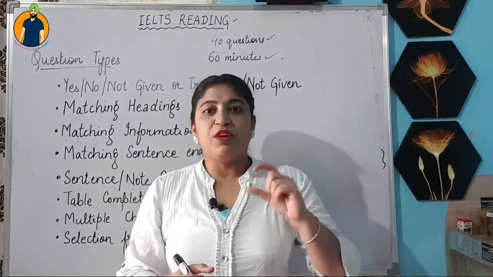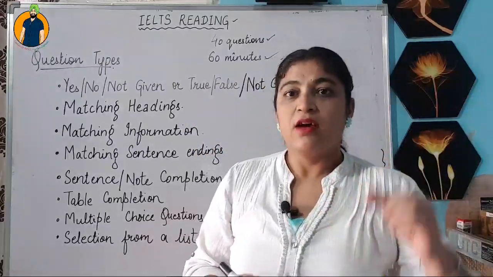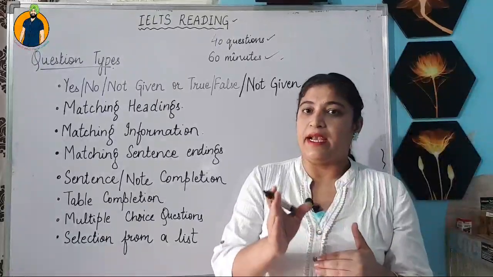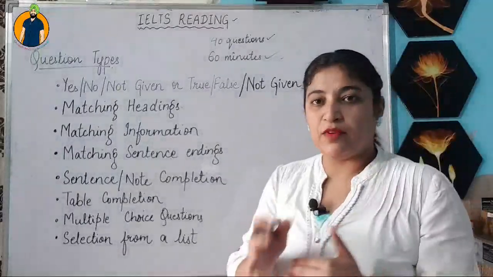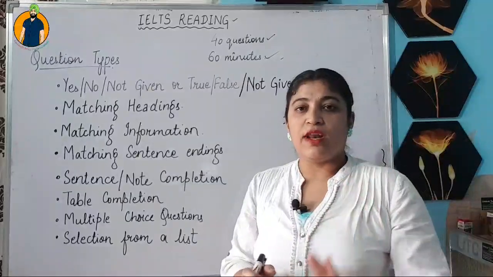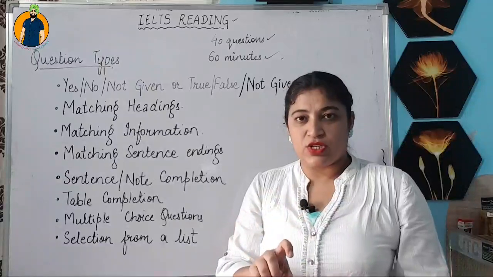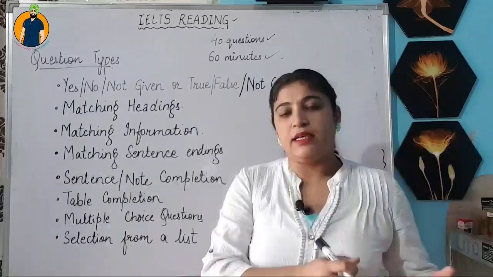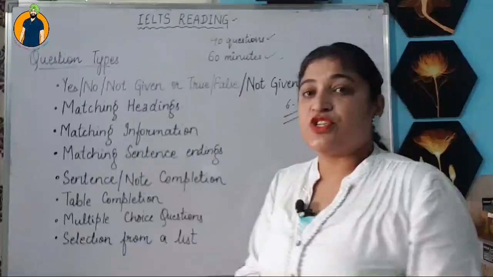So you will be given brief passages under one section. Under one section of reading, you will be given small passages, and you have to find out the appropriate heading for each passage. For example, you will be given 6 to 8 headings in the question, and you have 5 passages. So you have to read those passages and find out the appropriate heading for them. Clear?